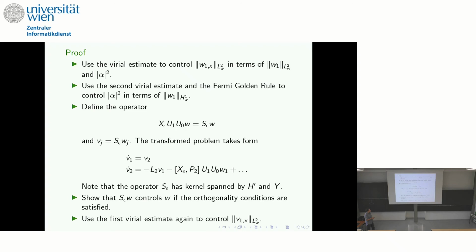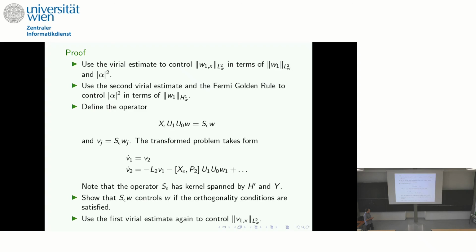So you have to know how to control W in terms of V, and also V in terms of W. Okay, so you have to do this. So the main control is how to control W in terms of V. Okay, this is V, and this is how to control W in terms of this operator. This we call coercive estimate, and this is where you use the orthogonality condition. This is where you use the oddness.